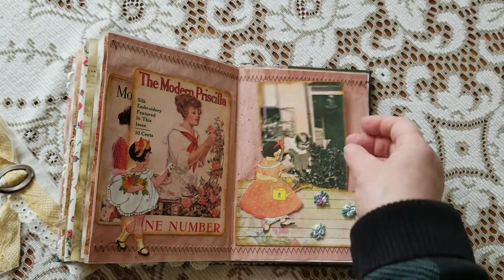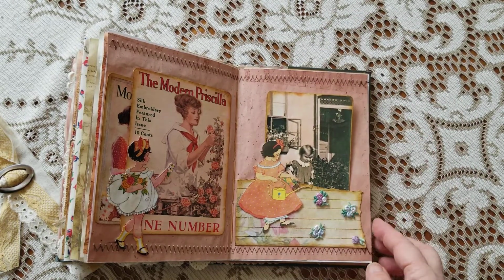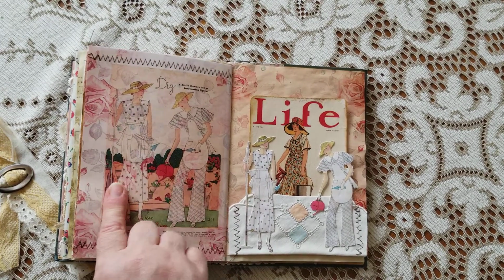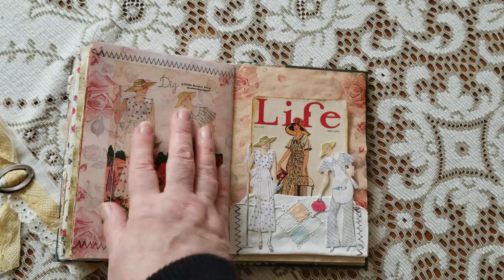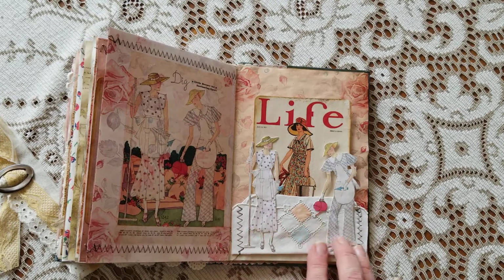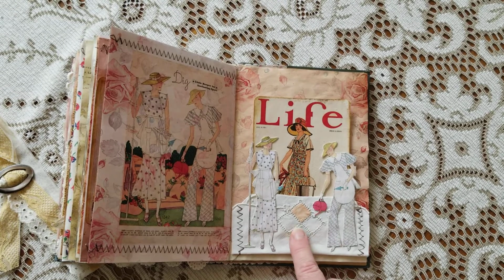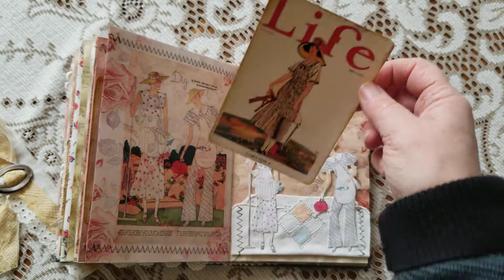Here's our other little watering girl, a little girl watering the flowers. And I added some flowers here on this little pocket that I made. And the other side of the pocket. These ladies are patterned for their outdoor gardening attire and the aprons, and it's amazing to me what they thought about wearing in the garden then. But I also took these ladies and cut them out and applied them to this pocket that I made out of a vintage, I want to say it's a napkin, because it feels too thick to be a hanky. But I love the colors, they look great with it. And then we've got this gardening lady here from a Life magazine.